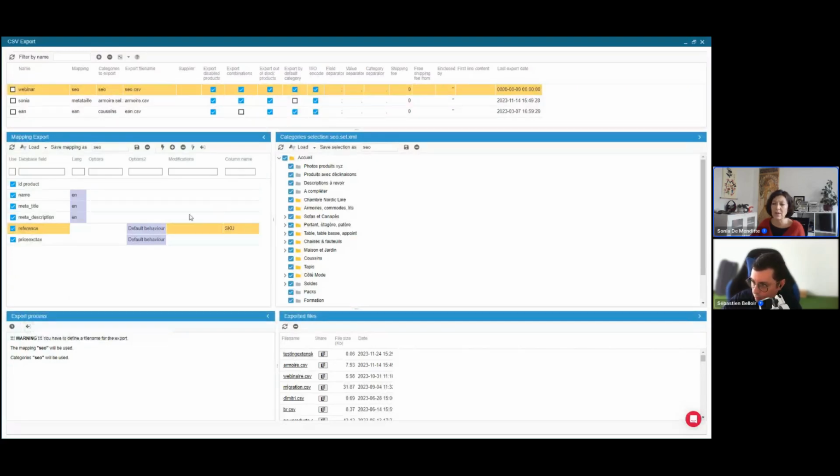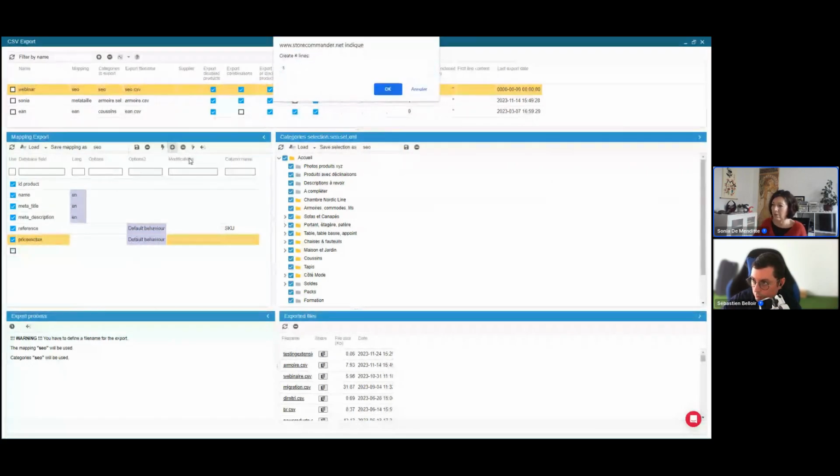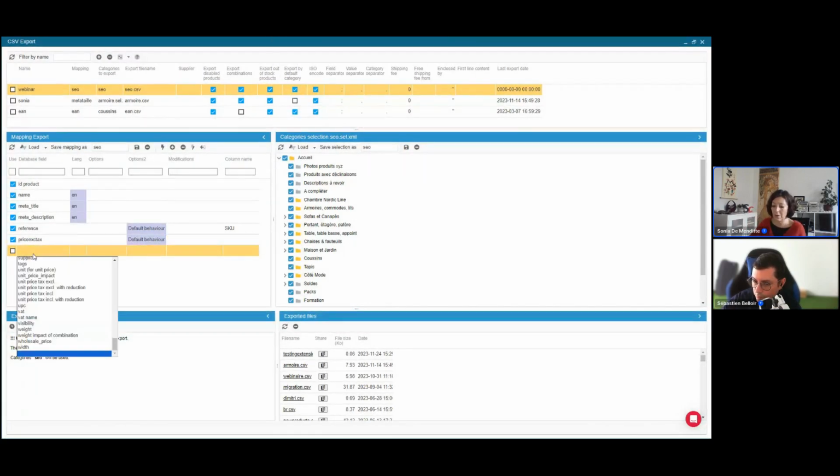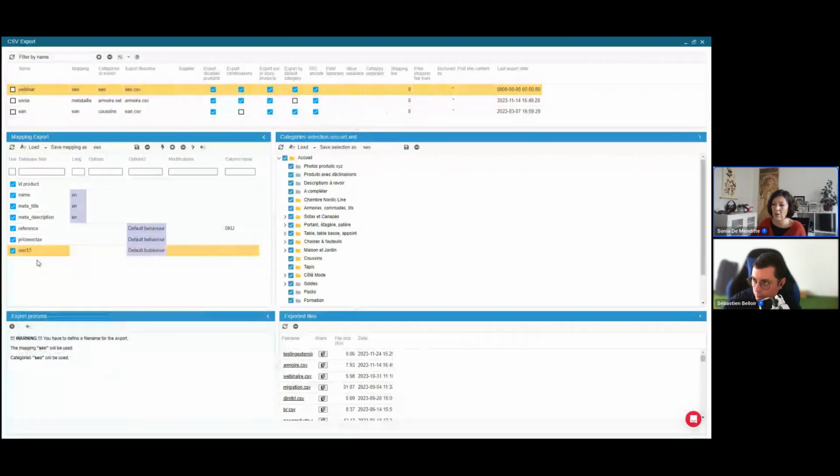One last thing I didn't say either is that you can reorganize your columns because you can add little by little. I'm just thinking, oh, I just need the barcode. So I can add it, and I want the barcode, which is the EAN 13 code. But on my file, I want it just after the name. So you can rearrange the columns as well within the mapping, so you don't have to do it afterwards once the file is exported.